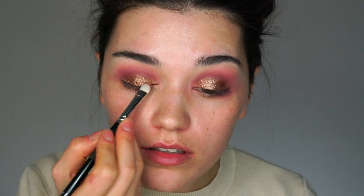As a base on my eyelids I'll use this Touch in Soul liquid eyeshadow, which is a bit on the bronzy side — the shade is called Eldora — applied with my ZOEVA 234 brush. Now I'll add a little bit of this glittery part on top. It's quite messy but I like the effect mixed with the liquid shadow, so I'll apply just a little bit on top for the sparkle. Now I'll quickly do my brows and be right back.